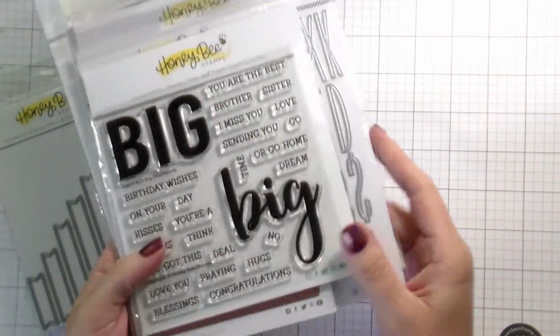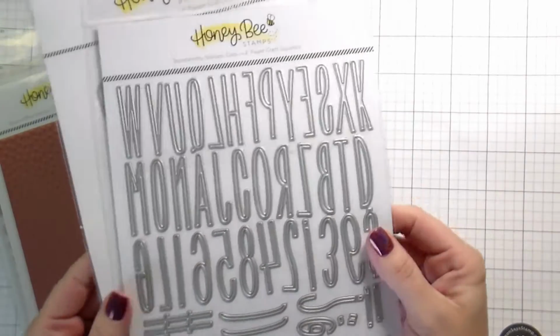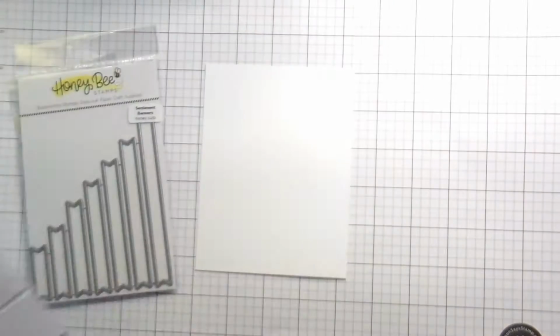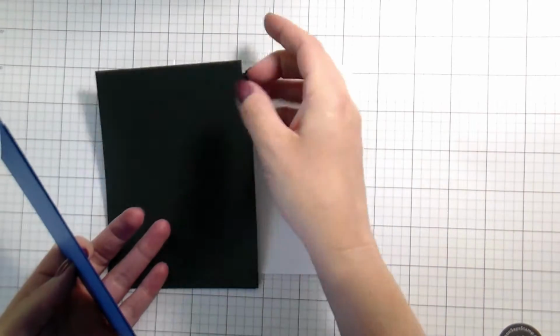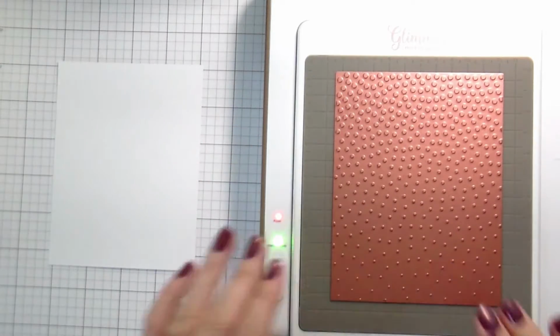Today I'm using lots of products. I'm using the Big Buzzword Stamps and Dies, the Ombre Dots Hot Foil Plate, the Be Narrow Uppercase Alphas, the Sentiment Banners Dies, and then the Hooray Set. So here I have two different colors of cardstock that I've cut down. We are going to be making some custom color graduation cards.